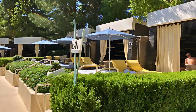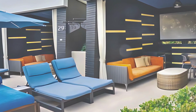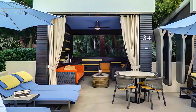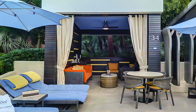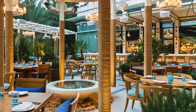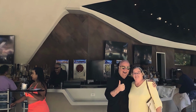You can reserve a cabana or gazebo equipped with amenities like lounge chairs, ceiling fans, coffee tables, flat-screen TVs, and poolside Wi-Fi, offering the ultimate luxury. The pools are heated and feature several jacuzzis, flanked by 2 incredible bars. We thoroughly enjoyed the drinks and the live music, enhancing the whole experience.